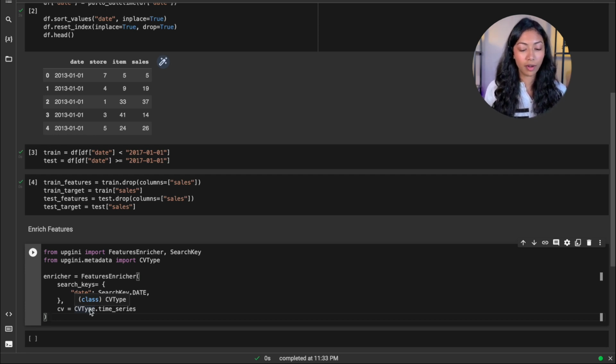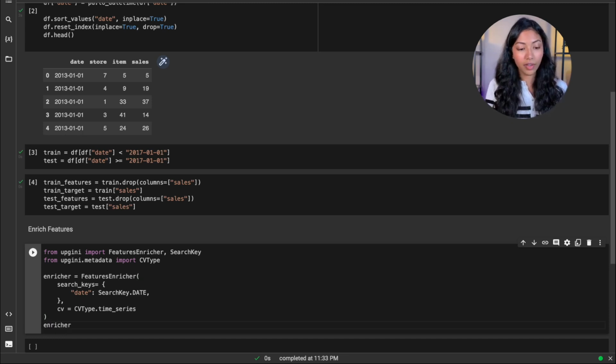So since our data set has data between 2013 and 2017, we want data which is specific to this time. We wouldn't want data from 2018 or even years before 2013 because that wouldn't be relevant. So it's important that we use date as a search key in this instance, and CV type dot time series is essentially telling the enricher that, hey, this is actually a time series data set. So that is also something to keep note of.